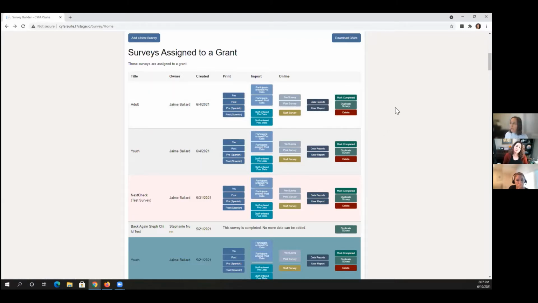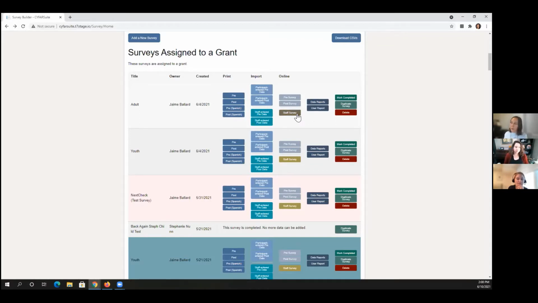As in the previous version, you have the survey capabilities for online. We're rewinding just a little bit. When you set up your survey, you will answer the questions about your program design. So how many times do you offer your program? How long does it run? That goes in when you set up the survey.